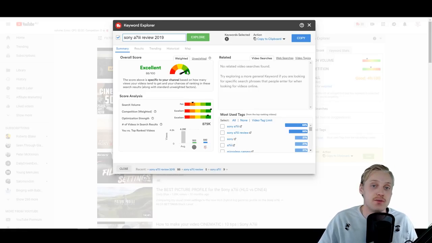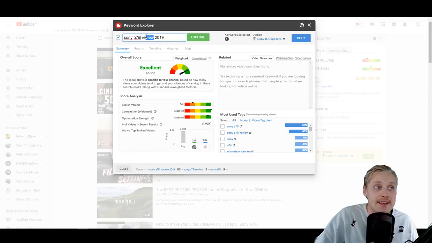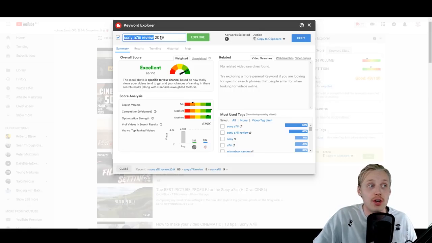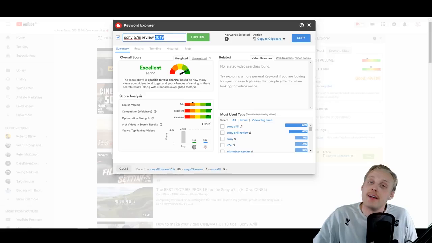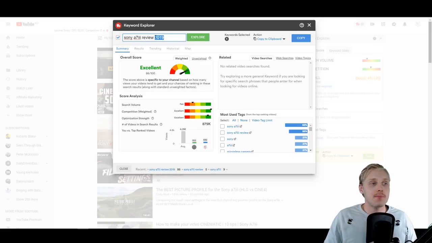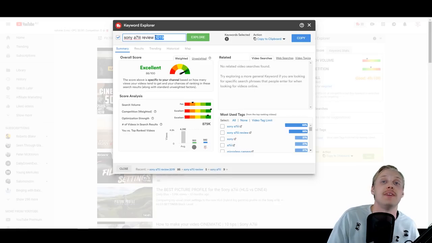And if it is, then you've probably just hit a gold mine, and this is a keyword that you could target, that long tail keyword, and try to maximize your video and description and headline and everything for this longer tail keyword. Because as you saw, Sony A7 III is going to be hard, Sony A7 III review is going to be even harder. But just by adding another word into that key phrase, you've significantly improved your chances of actually being able to rank for that specific keyword.